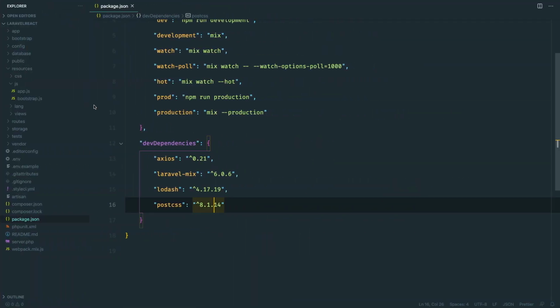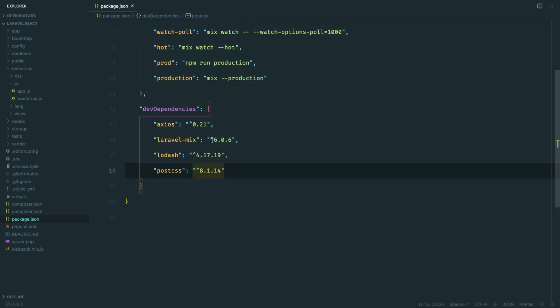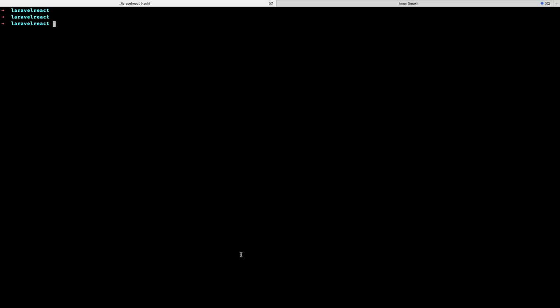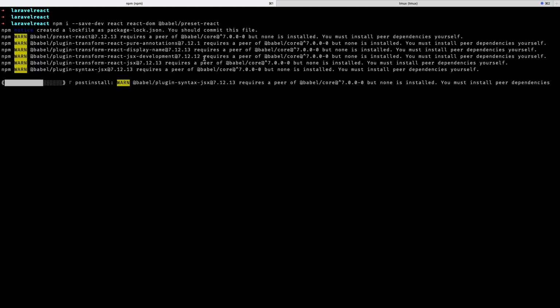So you can see this is the new Laravel project that I created from the Laravel installer. I have not added anything else. Now I would like to add something into this. For this I need to install some dependencies. Let's install some of the dependencies. We want to install React, we want to install React DOM, and also this Babel preset React. Let's wait for some time because it usually takes some time.